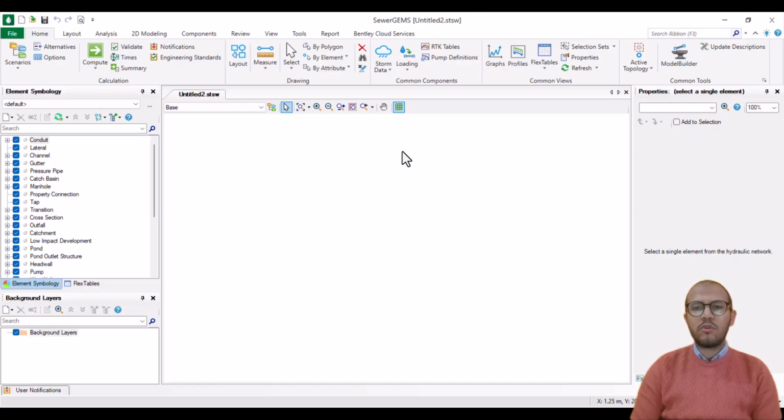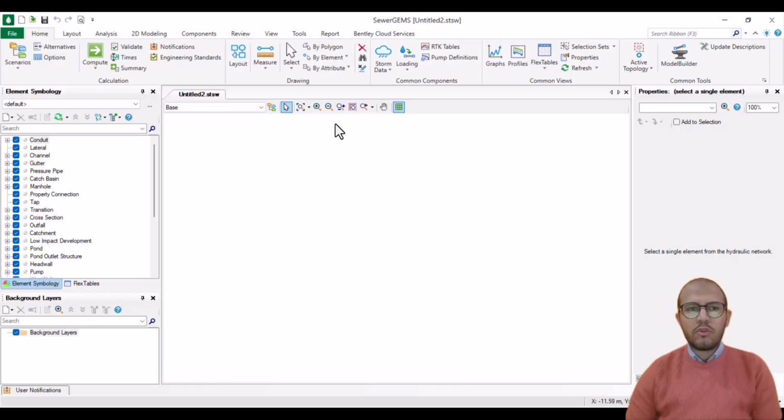But if you want to change some constraints for some elements, like some conduits or some manholes, it will be specific, so we call it the local constraints. In this video, I'll talk about the global design constraints, how we can deal with them, what values you can enter, and some definitions for every parameter in the design constraints.